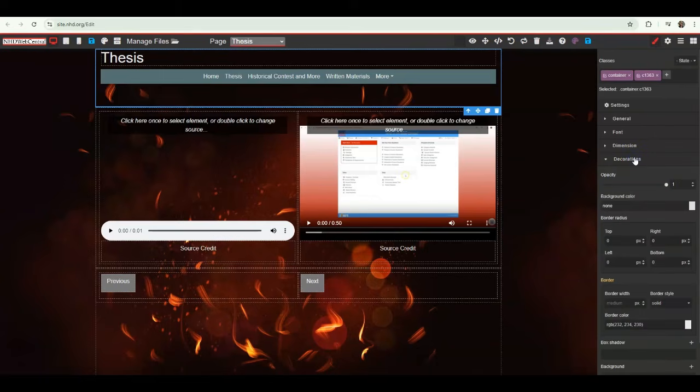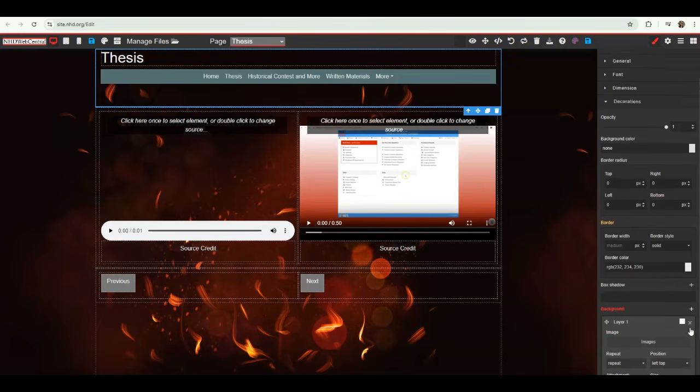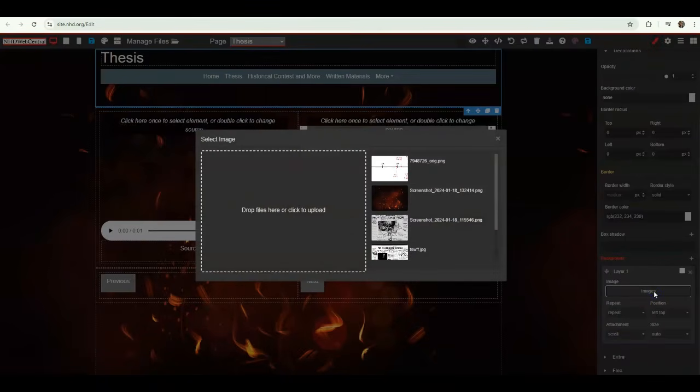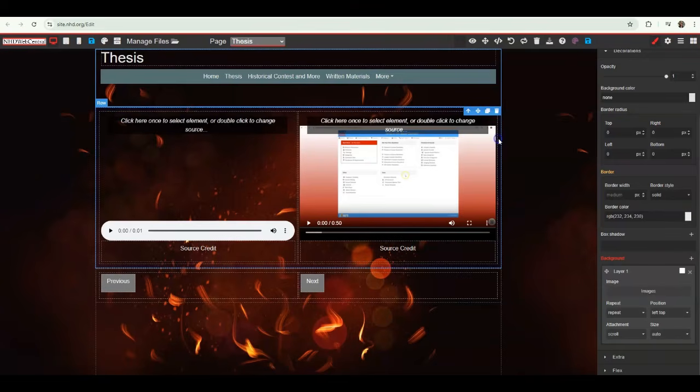And if you go into decorations, you can change one page's individual background color. You can create borders and you can add a picture. So if you come down here to background, you can add an image. So if you just want a certain page to have an image, this is where you would do it. Find it in your file library, and then this page will be the only one with a background image.